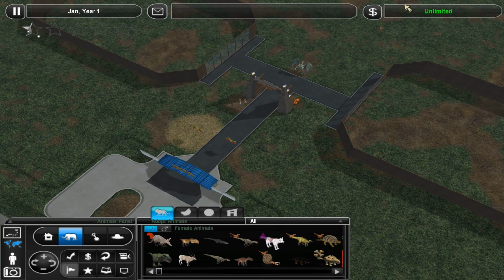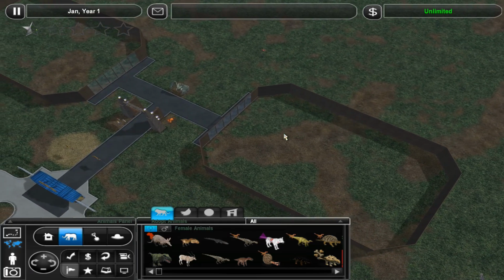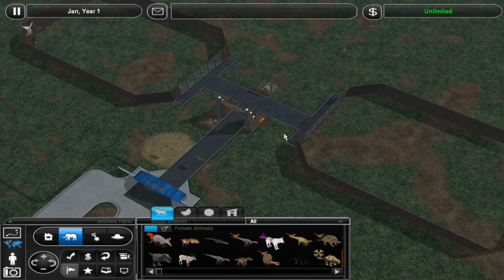So we're just going to build two nice and simple exhibits today to showcase two different creatures. We're going to build one over here, one over here. I kind of just did a nice basic layout. Instantly remembered why Zoo Tycoon 2 is probably the best zoo game ever made.